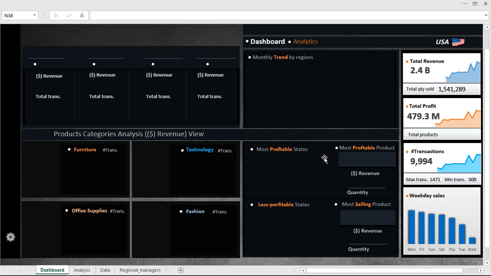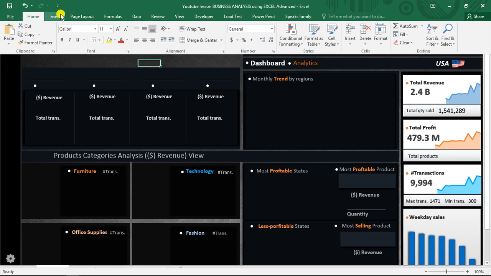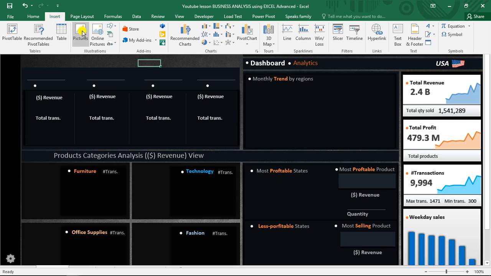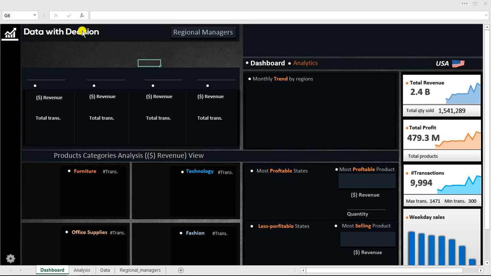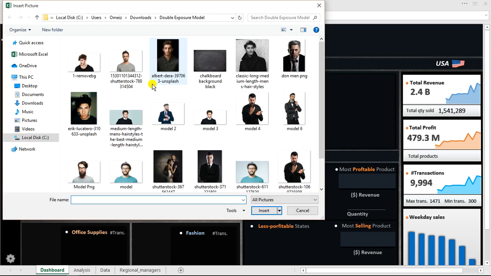The next step we're going to be touching right now is getting those images we have right here, on top of here. So how do we do that? Let me show you how to do it. I'm going to be speeding this up, but before I speed it up, let me show you how to get your images. Go right here and go to Insert. From Insert, you're going to see this Picture option right here. Click on Picture, and you navigate to the folder where you have it. Exactly, this is where I have it.